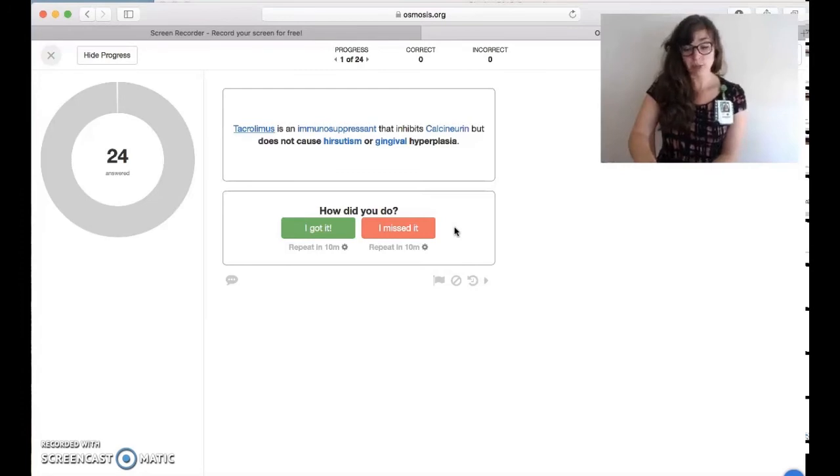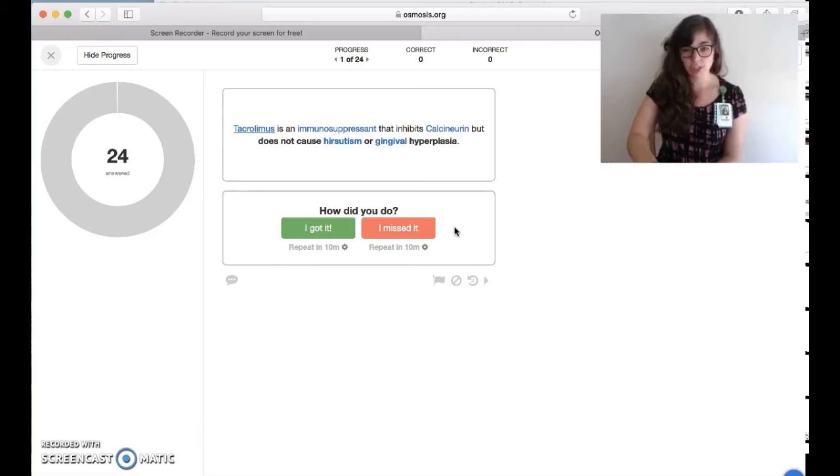But actually that brings me to an important point. I mentioned before that flashcards are good for spaced repetition. Osmosis has a built-in algorithm for how frequently you should review a concept based on how confident you are in your knowledge, but you can modify it if you want. And I know that sometimes people who are familiar with the program Anki often like a quicker turnaround on their cards.